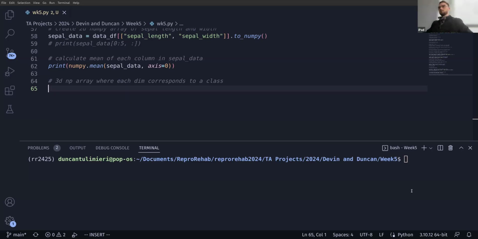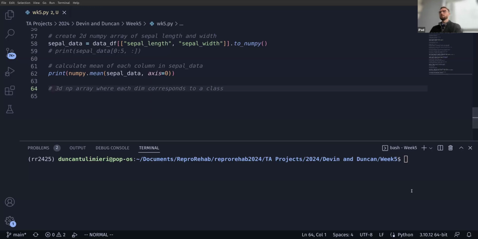Okay, take the 3D NumPy array sepal data where each third dim corresponds to a class. So this needs to be n by n by 3 because we have 3 different types.